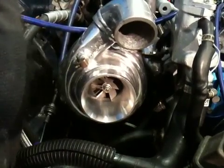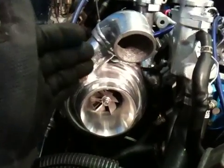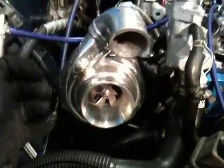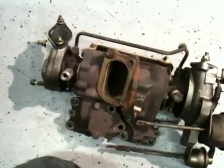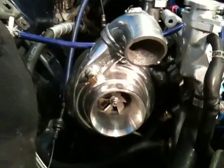This turbo right here, the GT35R, is an upgrade to stock. When I say that, I mean it spools almost as fast as the stock twin turbochargers but has more breath — doesn't run out of air, and doesn't get hot at a lower point in the engine. You can run the stock twin turbochargers up to 18-20 PSI. It's pretty foolish, although there are some people who've dynoed cars up to 400 horsepower — it's just not as reliable.